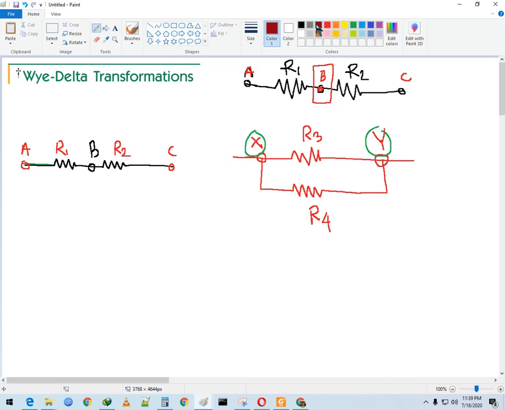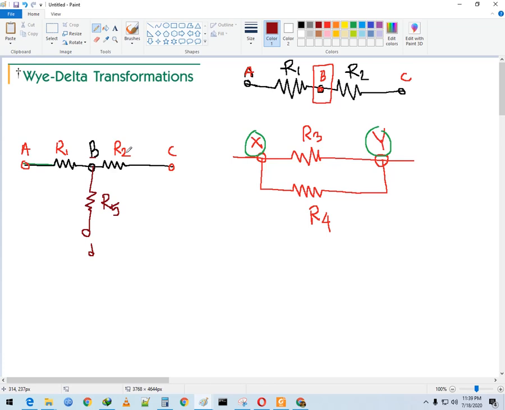Now let's say we have another element connected to node B, going to another node, node D, and let's call it R5. Can we call R1 and R2 in series? No, we can no longer say that because this node B is not exclusively shared. Can we call R1 and R5 in series? No, still we cannot say that, because R1 and R5 have node B in common, but this node B is connected to R2.